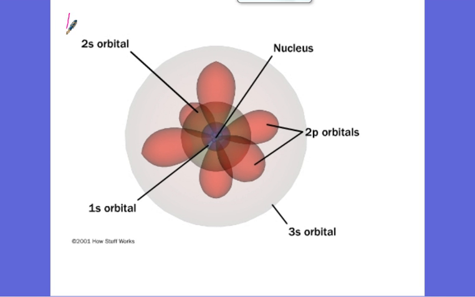So neon has how many electrons? How would I figure out how many electrons a neon atom has? I would go to the atomic number on a periodic table. Go ahead and get your periodic table out. You're going to need that in order to follow along. And as you look at neon, you see it has how many electrons? 10. It has 10 protons and 10 electrons if it's regular old atomic neon.